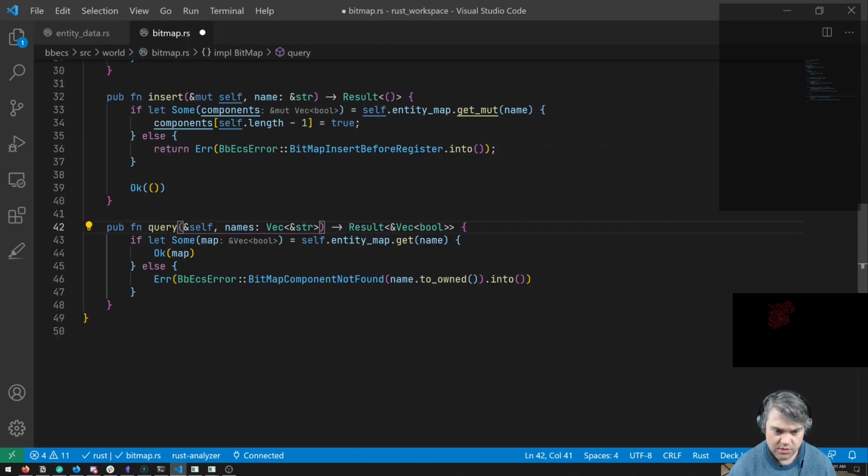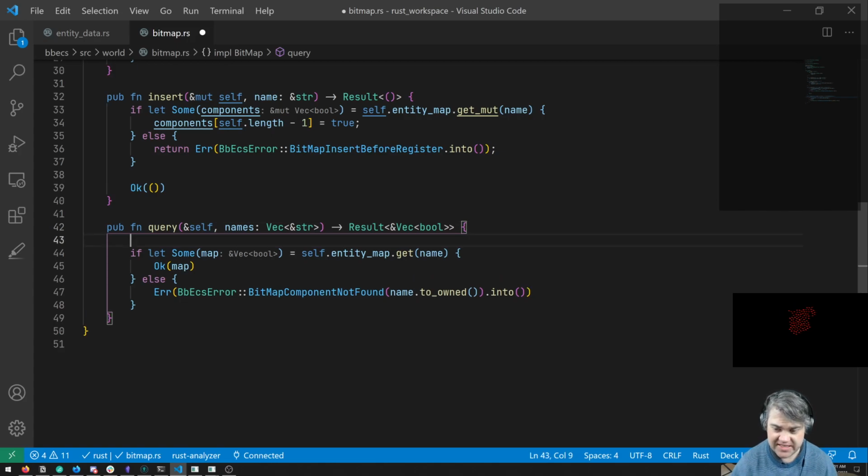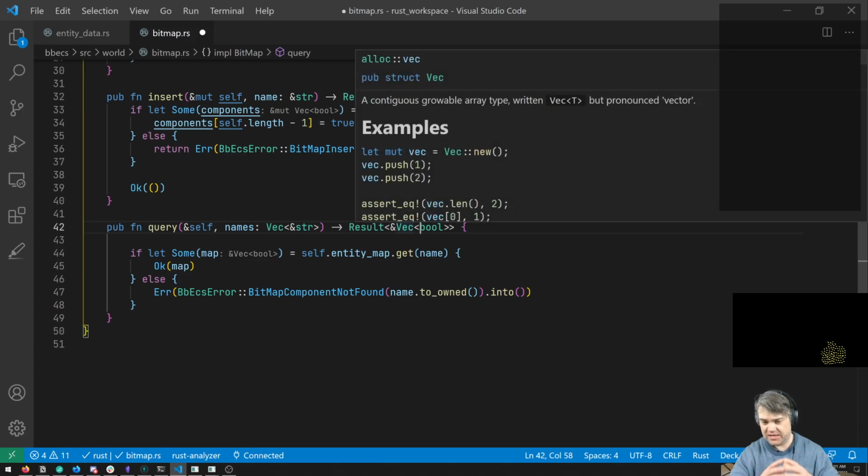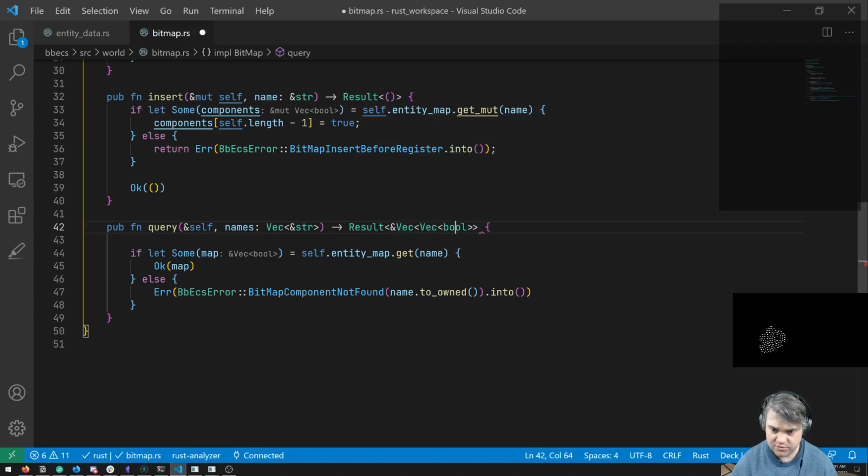Okay, so what we're gonna do is have the same exact thing that we do elsewhere. It's gonna be a result of a vec of bool. Now, I don't think it's gonna be quite that simple anymore, because it's gonna be a vector of the vectors of Booleans, so a vec of vec of bool.